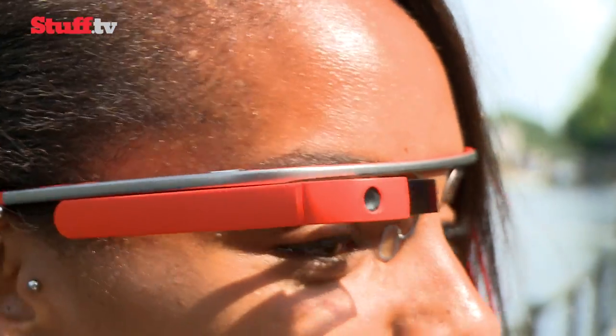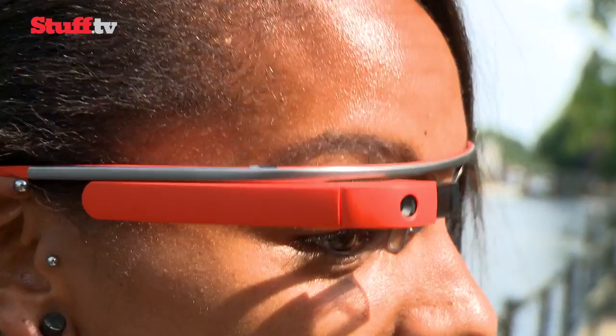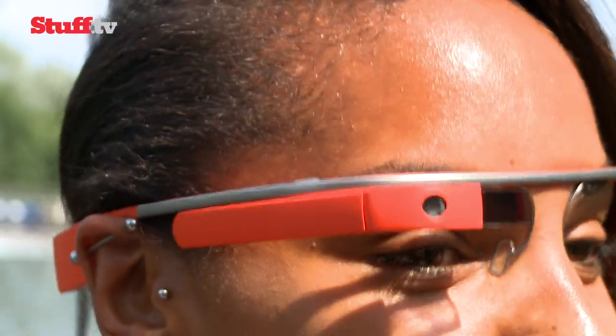It may be a beautiful sunny day but I've swapped my sunnies for a more interesting piece of face gear — Google Glass — one of only two devices available here in Europe at the moment, so it's all very exciting. Some of you may know Glass is designed to free data and information from your computer, tablet and smartphone and place it directly in front of your face, or at the top of your right eye to be more precise. Google Glass is hot property right now, but what's it like seeing the world through Google's eyes?